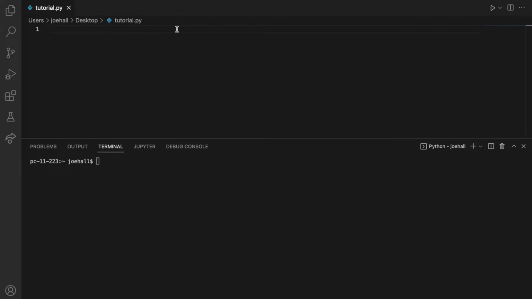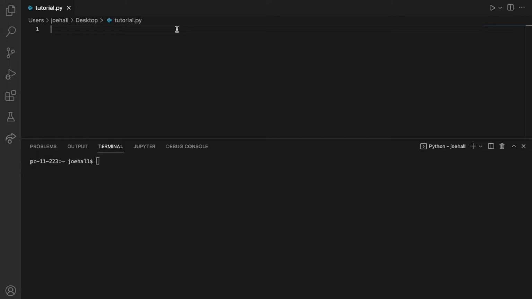Today I'm going to be going over for loops and while loops in Python and how we can use them to run blocks of code multiple times. So let's get into it. Firstly, I'm going to be explaining while loops. While loops will cycle over a block of code as long as the condition in the while loop is true.